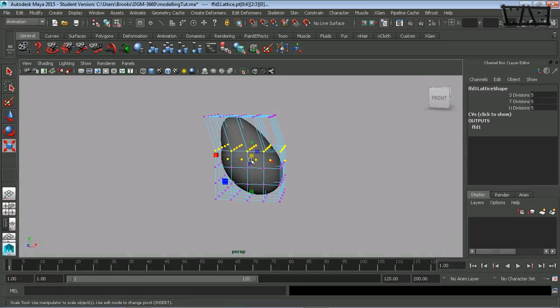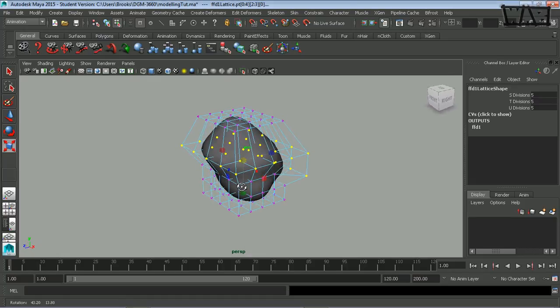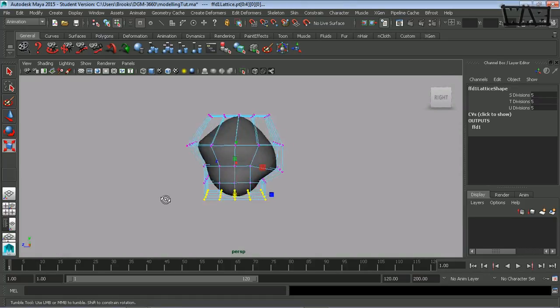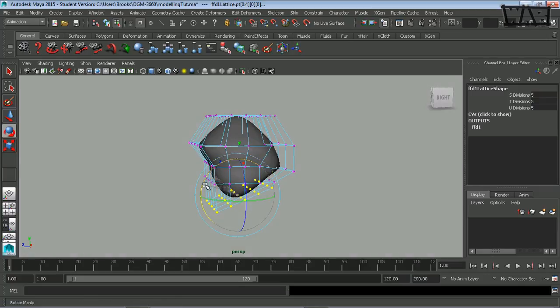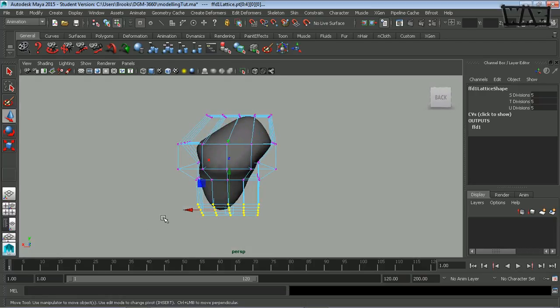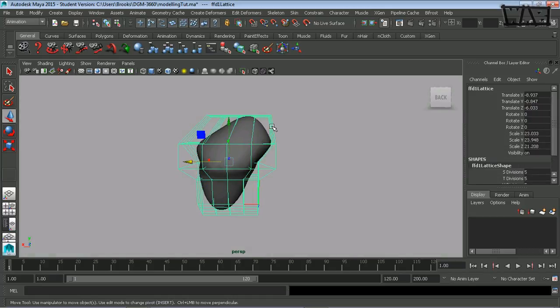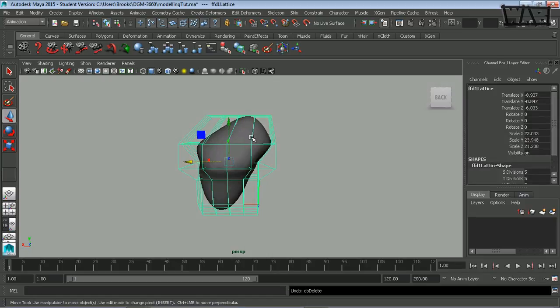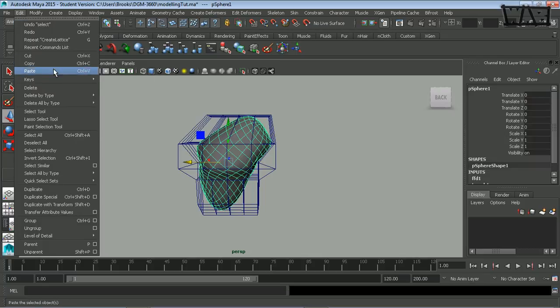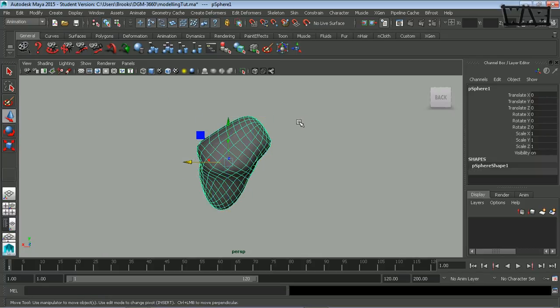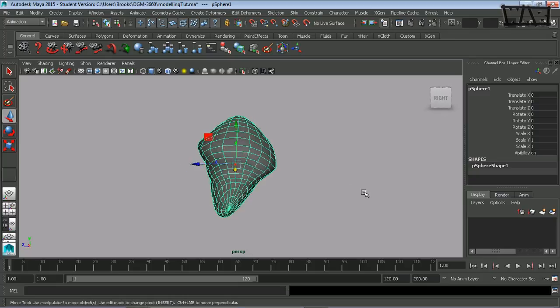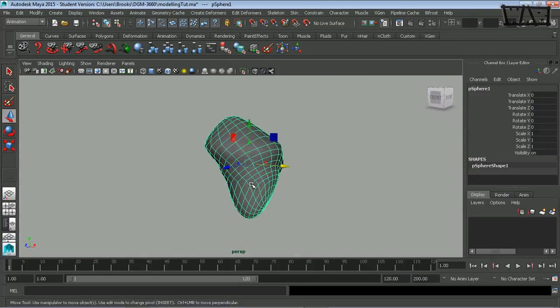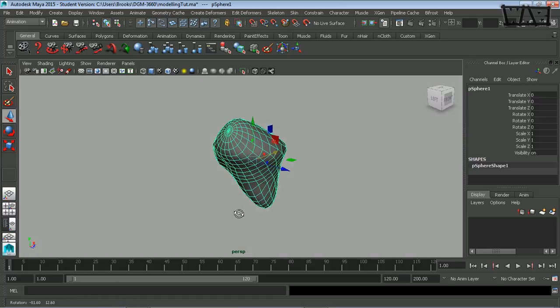And in fact, I can scale it or rotate it to do anything that I can do with any other components. And then I can manipulate my object. Okay, so I drastically change the shape really fast. Now here's the problem. If I delete this, my mesh is going to go back to how it was. So what do I have to do? I have to select the mesh, go to Edit, Delete by Type, History, because that's an input for the mesh. And now it'll be gone, but you have your adjusted model. Isn't it beautiful?